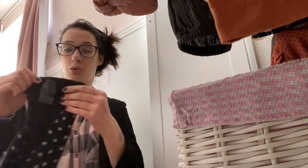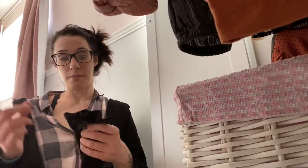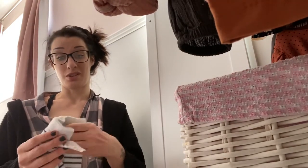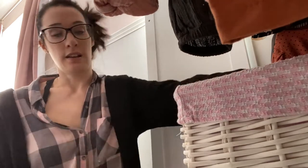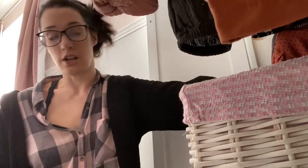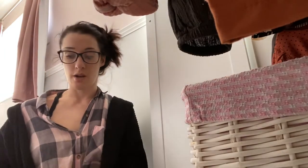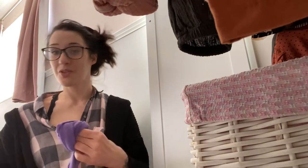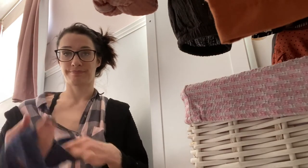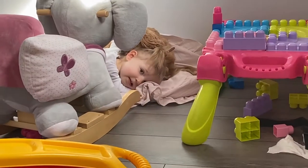My bedroom is similar but a grown-up version — white with pink on the walls and then copper and black accents. Mine's a mess at the moment though because my door still needs replacing, there's no skirting board, so it looks a bit rough. When it's done, including the bathroom cupboard, it will look nice. I'll speak to you in a bit once I've tidied Edie's room and I'll show you what it looks like.